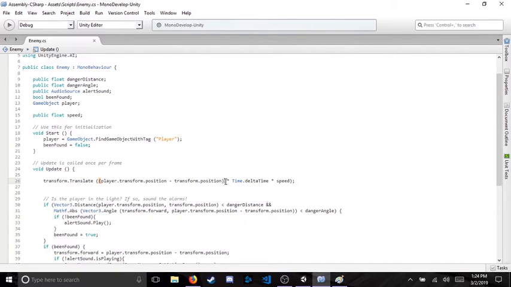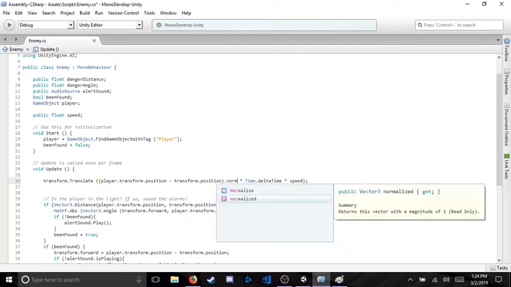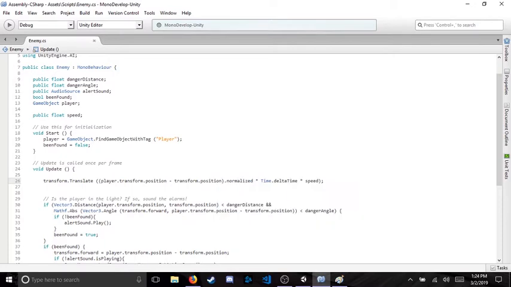So one of the problems is we're not normalizing this vector. If this vector has a magnitude of 10, we're moving at 10 times the speed. And when we get close to the player, it slows down because the distance gets shorter. So what you want to do is normalize the vector first before you start multiplying things like speed. Normalizing a vector just makes it length 1 all the time. So we can just add dot normalized. Whenever you have a Vector3, you can just add a dot normalized at the end of it, and that will give you the length 1 of it.